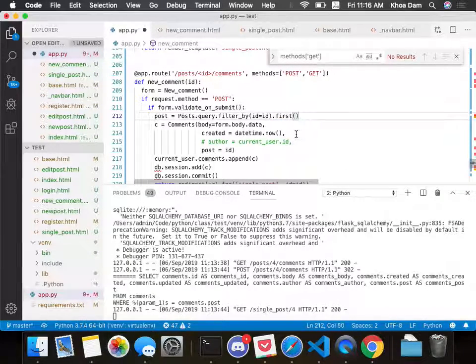Just real quick though, couldn't you just append the ID? No, you cannot, because ID is not a child of the class. Here, we are pushing, appending a class. It inherits every function and every attribute from the class when you do it with this syntax. So ID doesn't inherit anything from the class. That's why we need this line 212 right here. We get this, then we can append it.